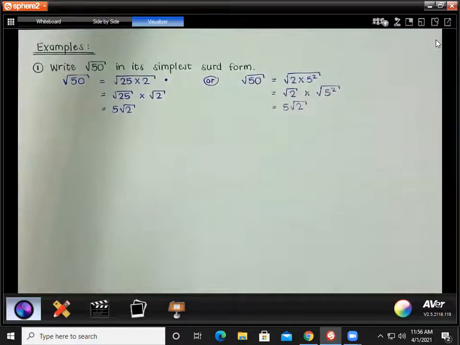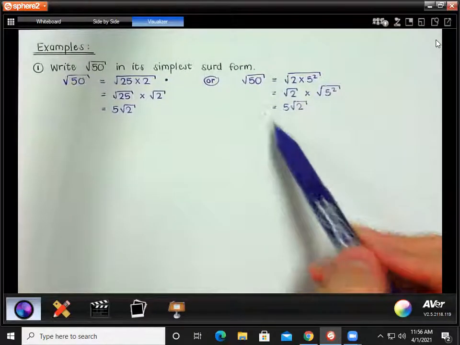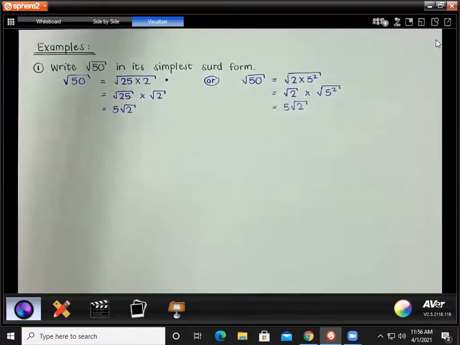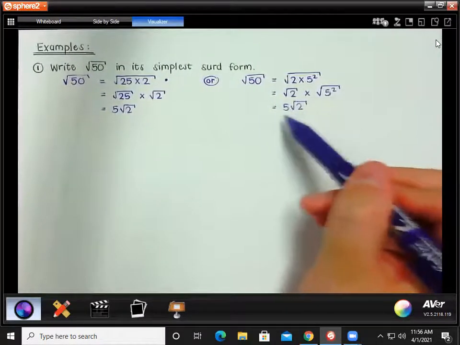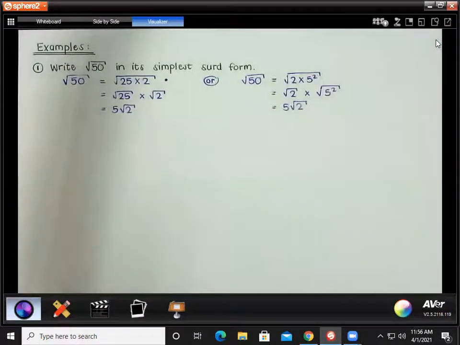Okay, so if the number is a bit difficult, like we had 729 in the previous one, you can use that as a bit of help. And guys, just please make sure that your final answer is written like this, that it's the whole number and then the surd next to it. Okay, please don't write root 2 and then the 5. It's almost like you're doing like a 5x. All right. Okay, that's the first one.